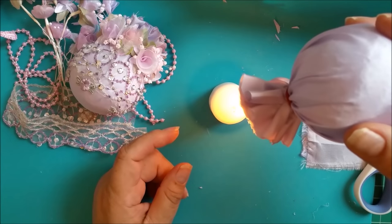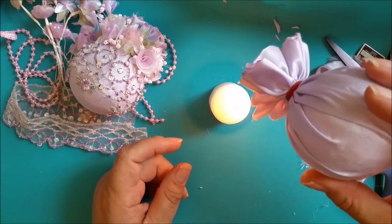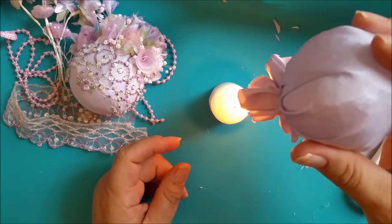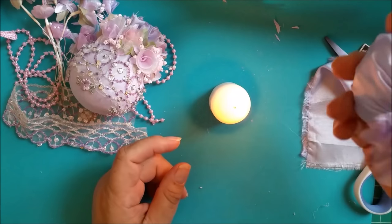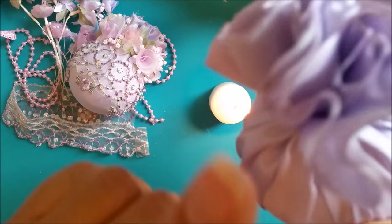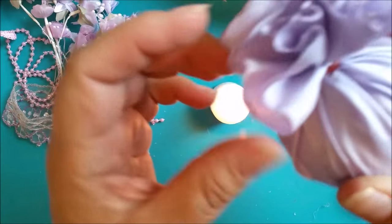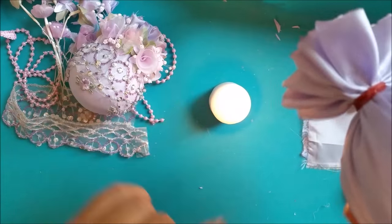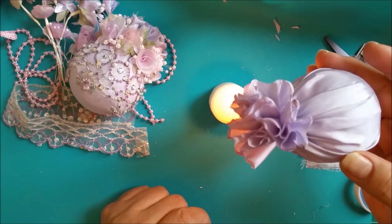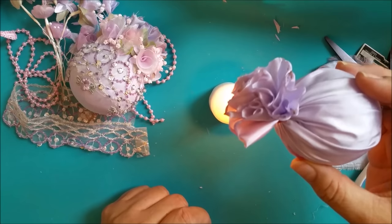If you want detailed instructions on how to do this, I have a series out on melting flower techniques. And even on my pink bauble that I made very similar to this one, it actually is the same. And so I kind of seal all the ends on the top, and they do turn with this fabric. It turns a little bit of a color, turns a little brown, which I think gives it character. You can also do a little on the sides if you want them to fold in a little more to give your flower character.